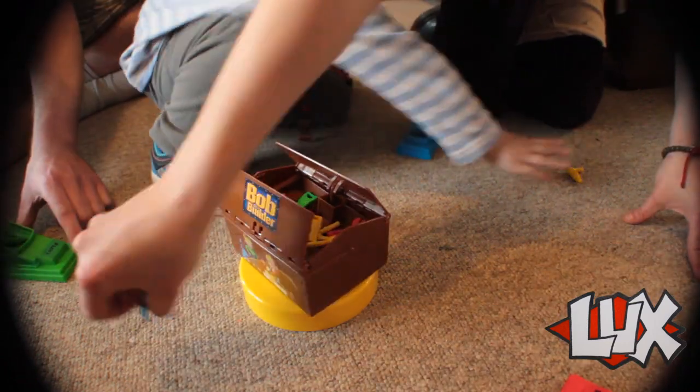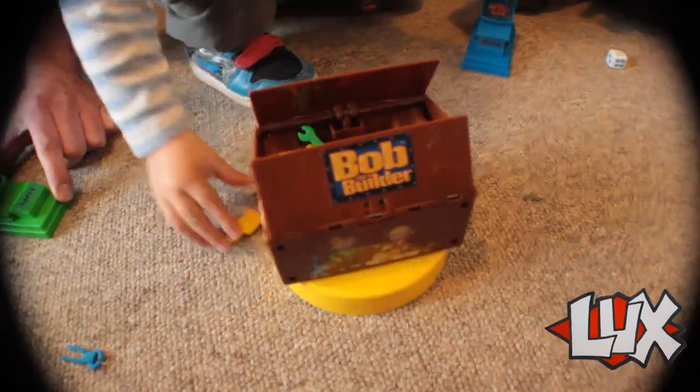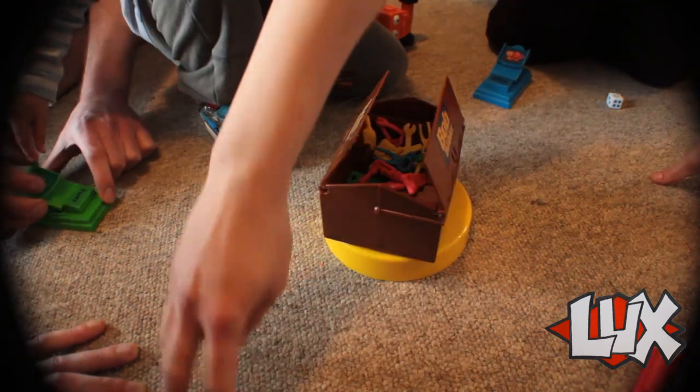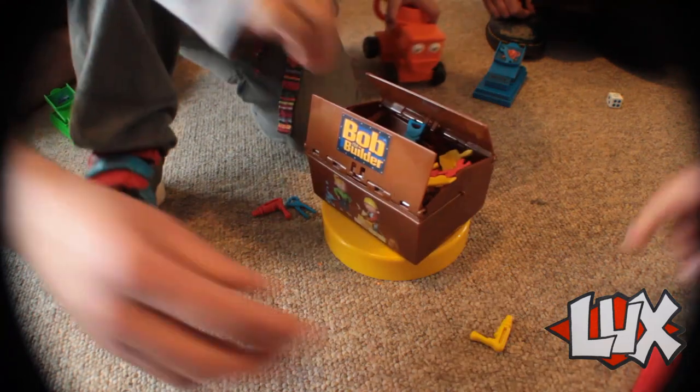Put him in there, that's the most frustrating game ever! Oh, Kobe put his hand in the way! Yes, thank you! Where's the yellow ones? Get out of my way! I've won! Yeah!